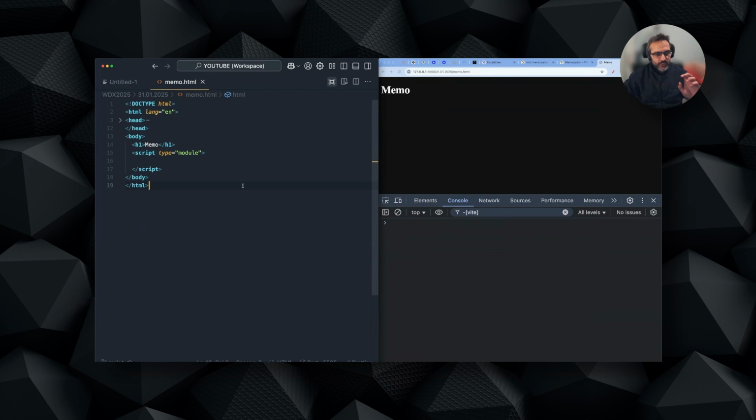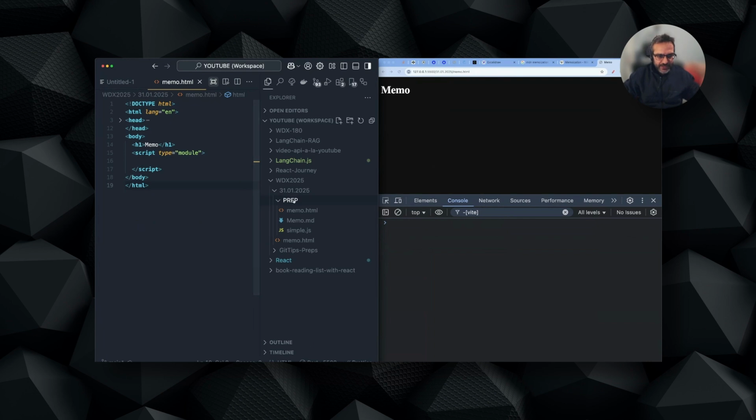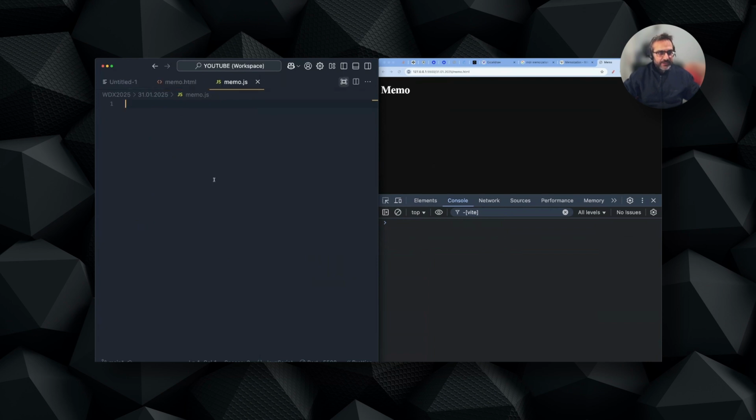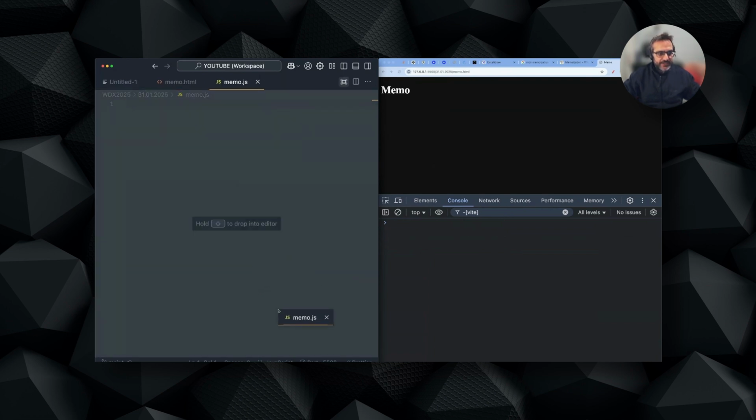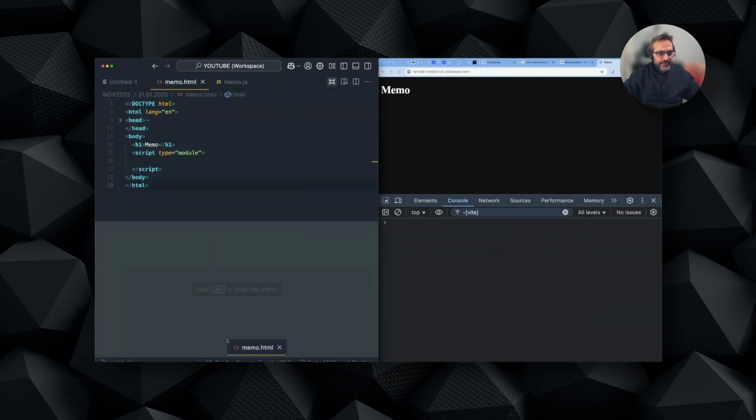I'm also going to create a memo.js file to create my functions that are going to be memoized. So let me create memo.js and close this, and let's put this code here.